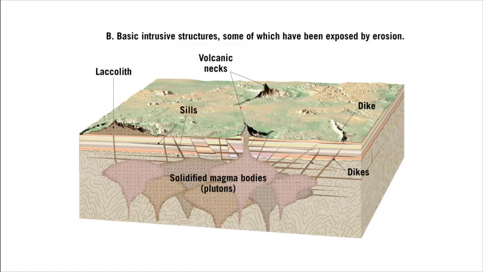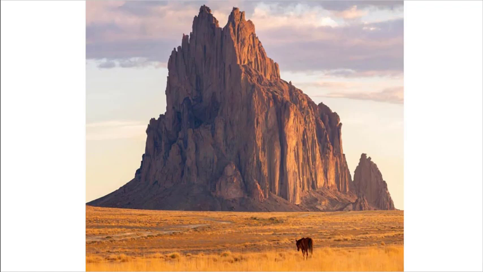Anyway, so a lot of times, with erosion of these volcanic terrains, you'll get things that look like this and this. There we go. And that's Shiprock. It's called that because from a distance, I guess to some people it looks like a ship. But anyway, I don't see it personally, but okay. But that's a volcanic neck, right? That's an ancient volcano that got plugged with igneous rock in its vent. And then erosion exposed that and obviously broke that down a bit too. And so this is very common out west.